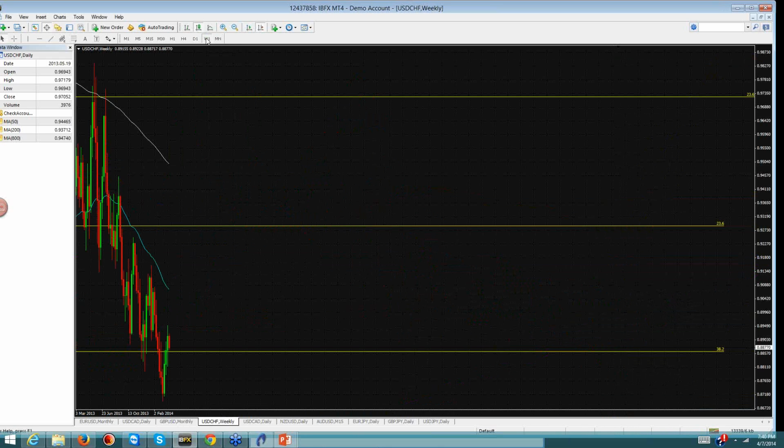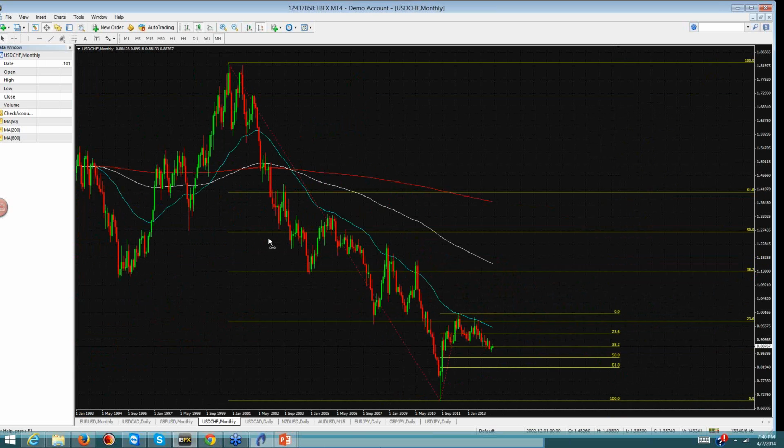Now, what am I looking for inevitably on the dollar Swiss? If we really look at the monthly and we're getting back to where we have been, you can see there is a big reversal candle that occurred right from the low here at 0.7071, and you can see where we're at in that. We've had a real consolidation and a pullback. We're sitting right on the 38.2. There's a good chance that price is going to continue to move up. This is pretty much the all-time low here, going back to 1993 of the dollar Swiss.